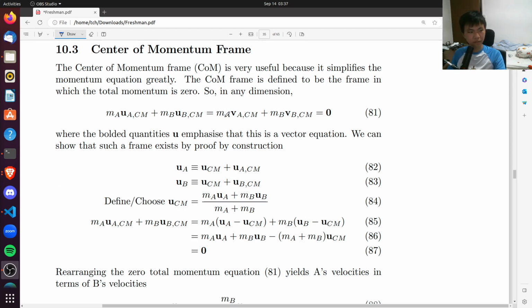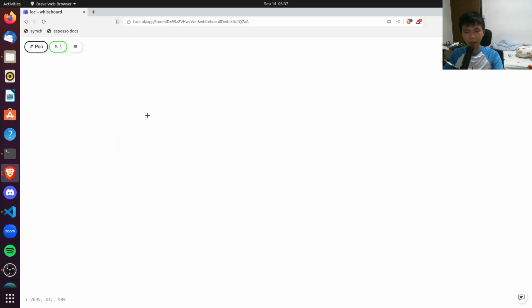Okay, so in this video, I'm going to talk about the center of momentum frame. You may be wondering, hey, wait, didn't we just cover the 1D elastic collision? Why are we suddenly going to the center of momentum frame instead of going to 2D first? The reason is that 2D elastic collisions turn out to be quite monstrous. However, if you consider the center of momentum frame, then the 2D elastic collision becomes really simple.